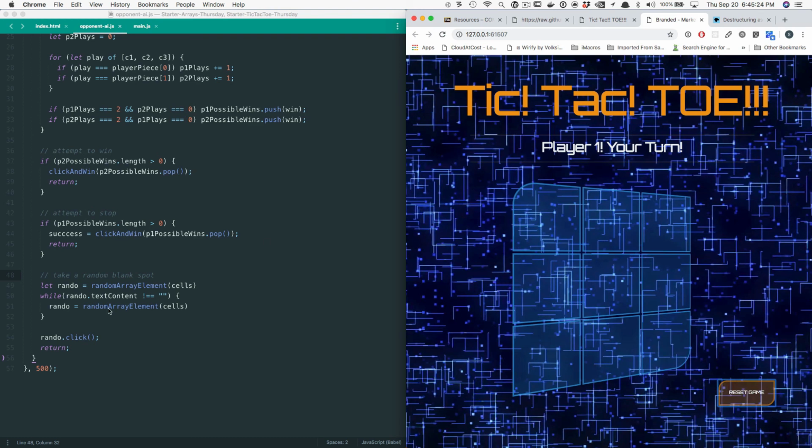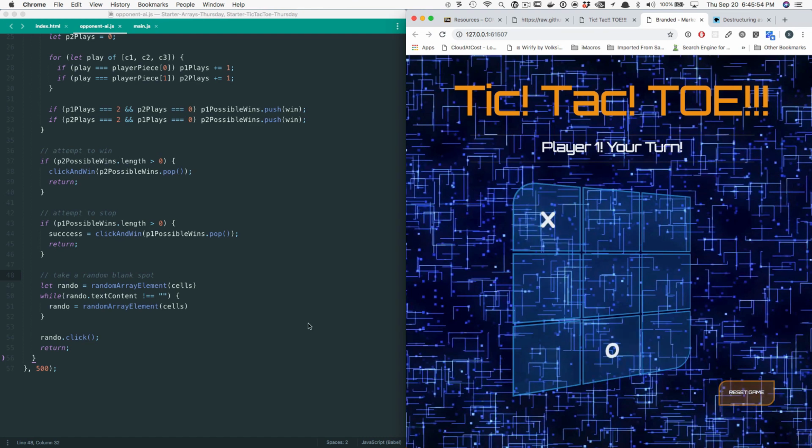However, we have to look at the fact that when I first play a piece, there's no win condition possible for either one of us. When I first lay a piece, it randomly selects a location and drops a piece in that place. So if I click reset, it did it there. If I click X, it did it there. Click X, it did it there. It's never the same. Well, it's not true. It's one of the random nine locations. It will drop a piece.